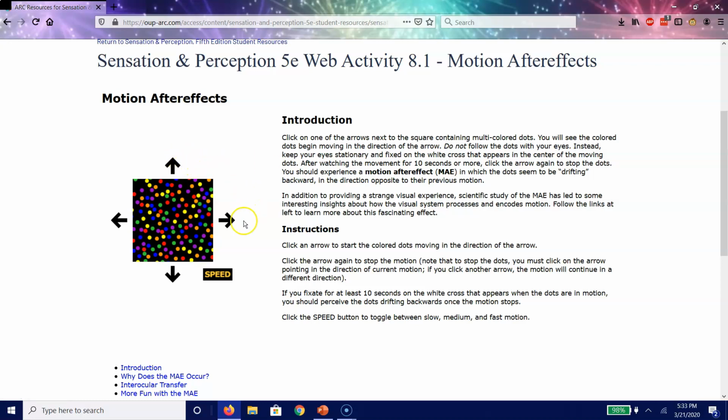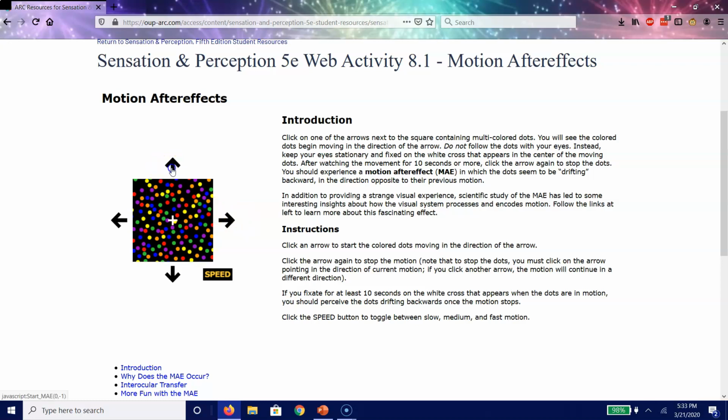I'm going to click on one of these arrows, and we can change the speed if we want. At some point it will go to medium speed, slow speed, or fast speed.